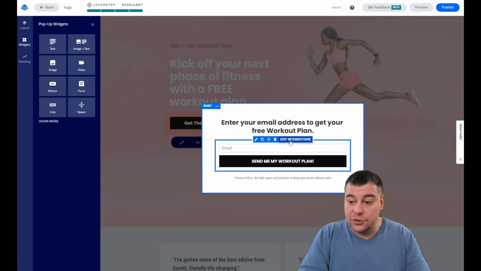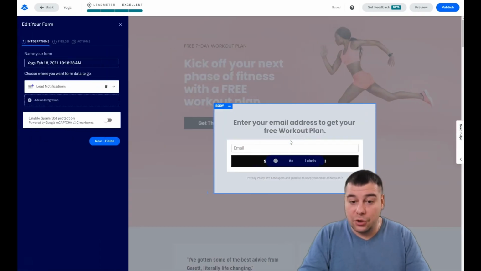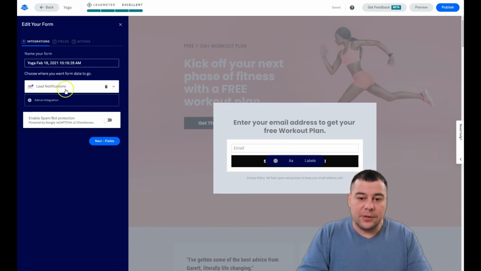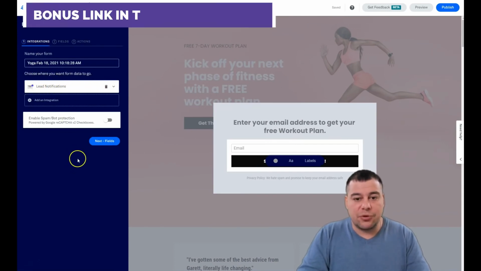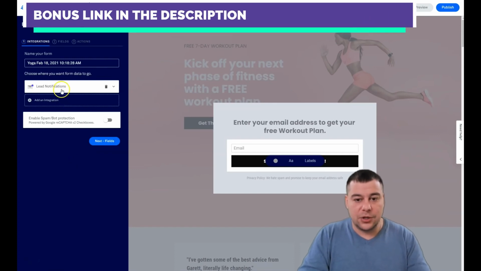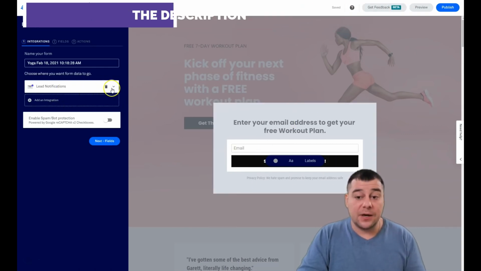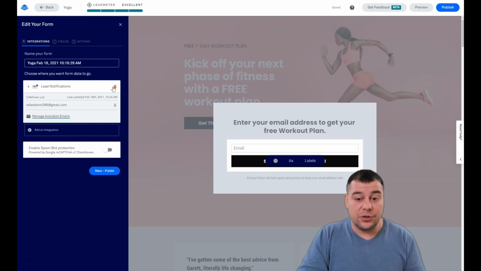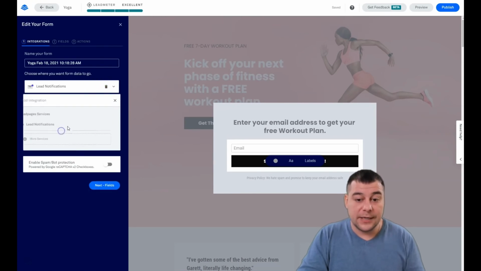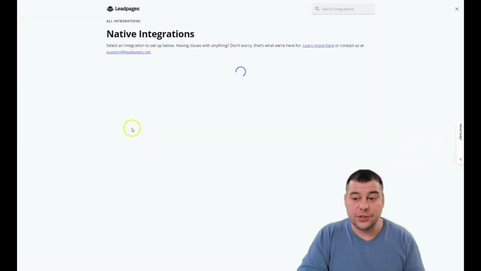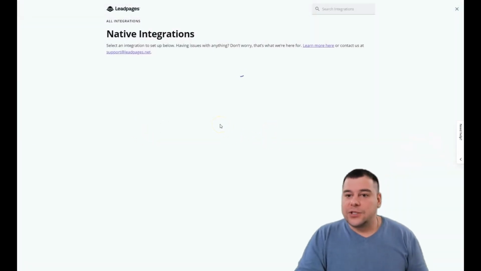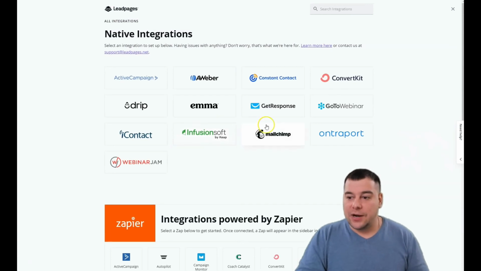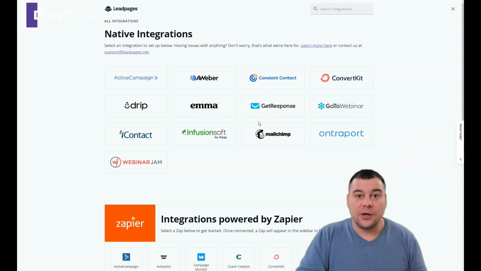You add in the integrations, and this is very important also. What's going to happen? Lead notification is pre-built in the platform. You will get notifications about all the people who filled in these fields, or you can choose integration, more services. And there are tons of services that you can integrate. For example, you have a GetResponse or MailChimp account, and you can build your own email list.